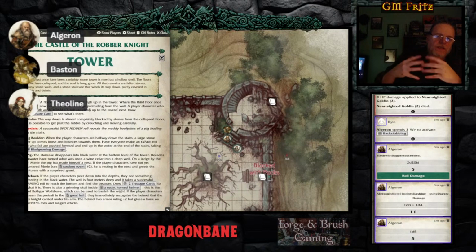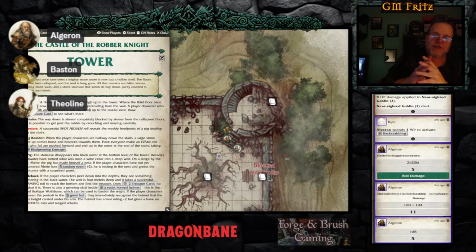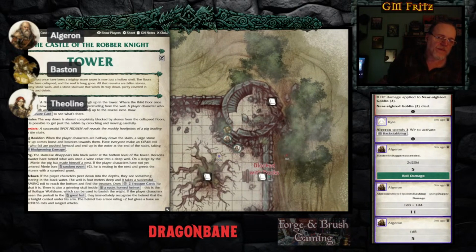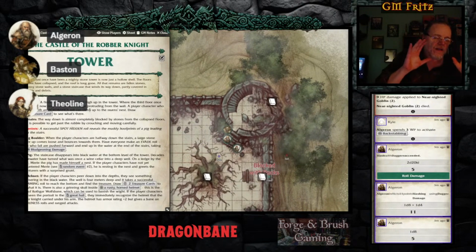As you step over the portal into this tower of ruins, let me start over. What must once have been a mighty stone tower is now just a hollow shell. The floors above have collapsed, and the roof is long gone. All that remains, Bastion, are fallen stones, mossy stone walls, and a stone staircase that winds its way down into the earth, partly covered with rubble and debris. Looking up, you see dozens of ravens hovering above, watching you.